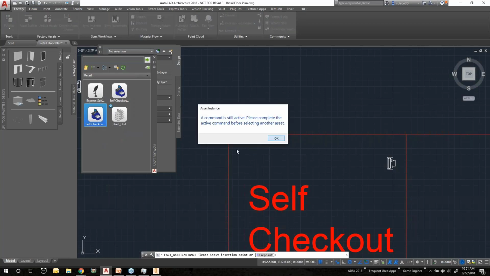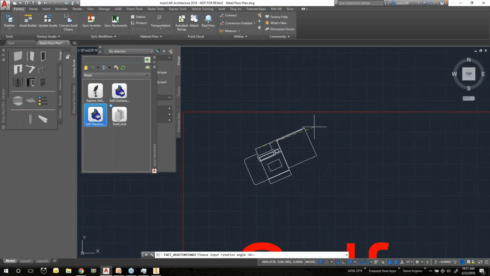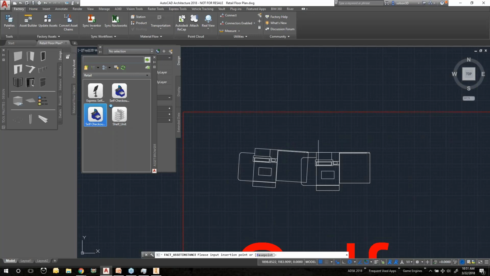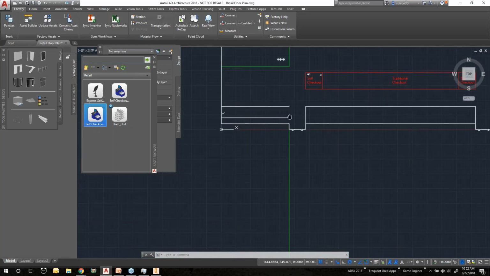Yep, I keep getting a little ahead of myself here. Let me get out of that last one. And I can drop one of these in as well. I can spin it. All right. So let me just real quickly show you some of the architecture elements here.